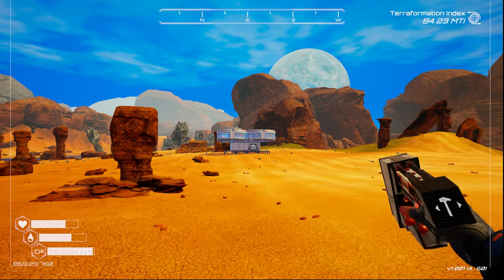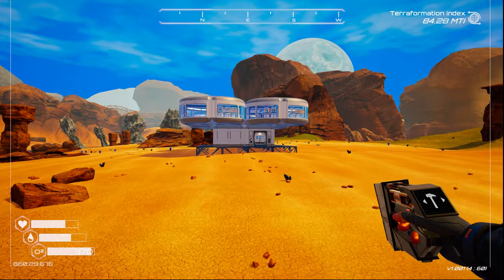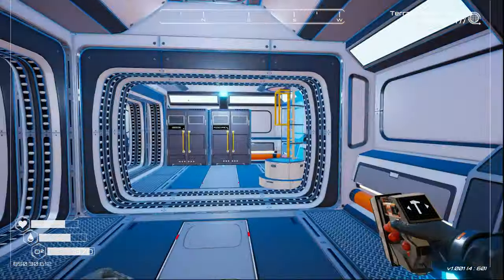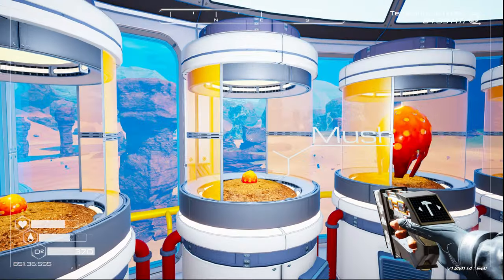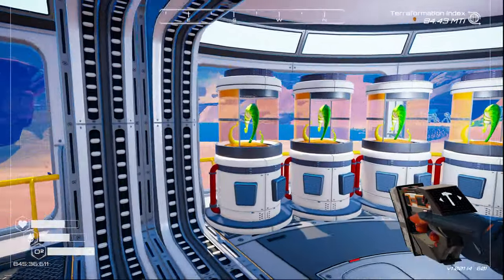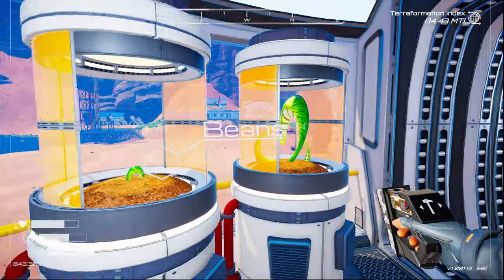Do I have water on me? I do. Just want to make sure I'm keeping water and food on me. At this stage in the game, I start to forget about things like food, water, and O2, which is an amazing thing to have happen in hardcore. Why I didn't start beans there, but whatever, it's fine.